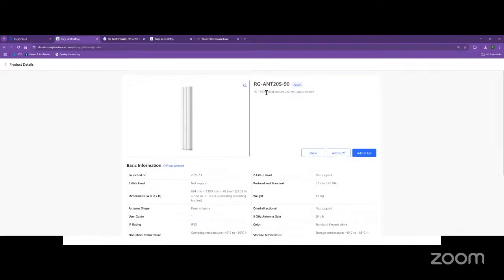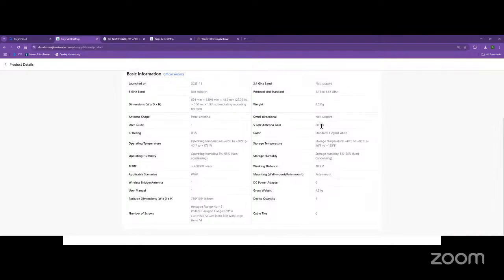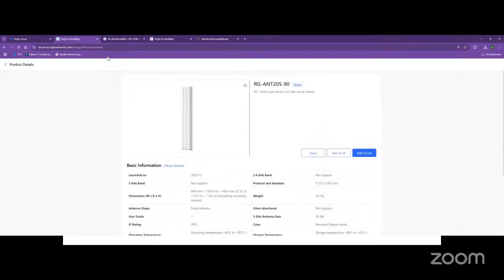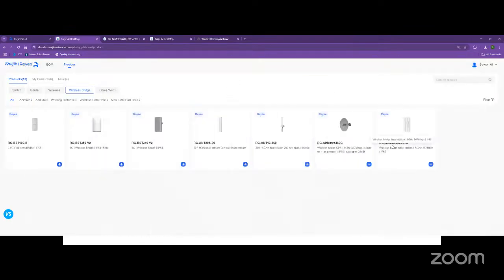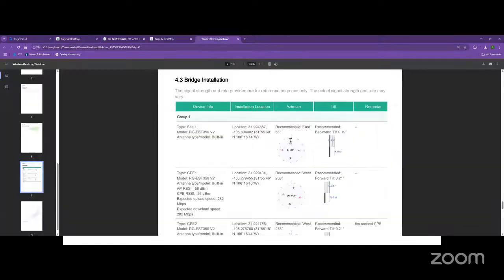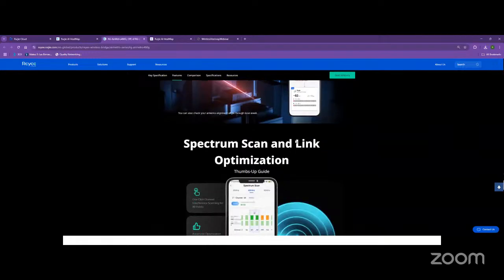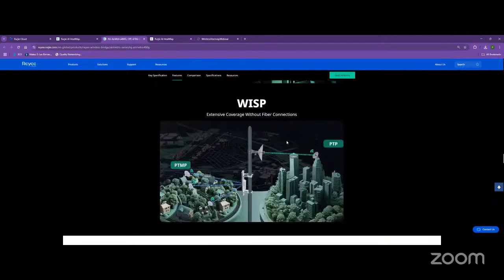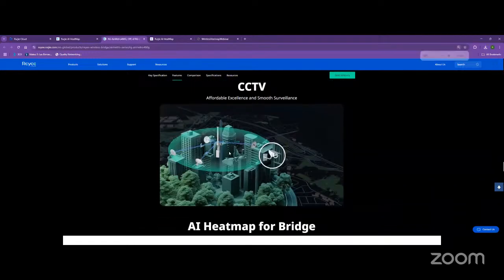This is a 90-degree antenna, 5 gigahertz dual polarization, 2x2, that we can use with the base, the LG Air Metro 550G-2. This is the base. We can use this one with this antenna and create wireless bridge projects as we can see on this page here.